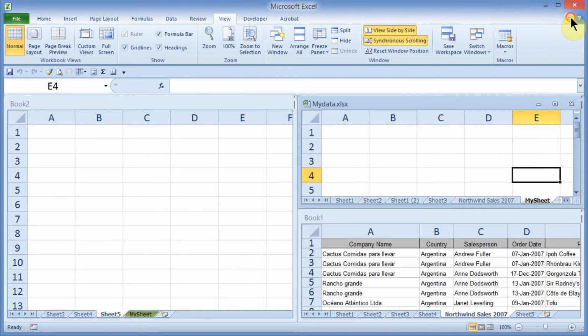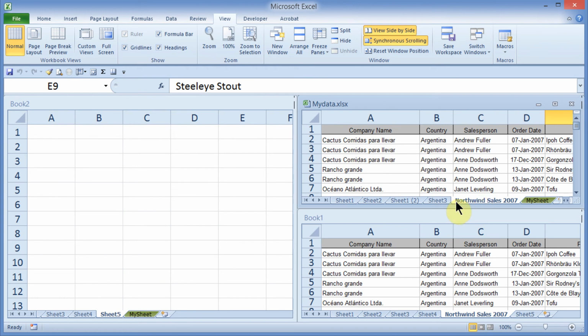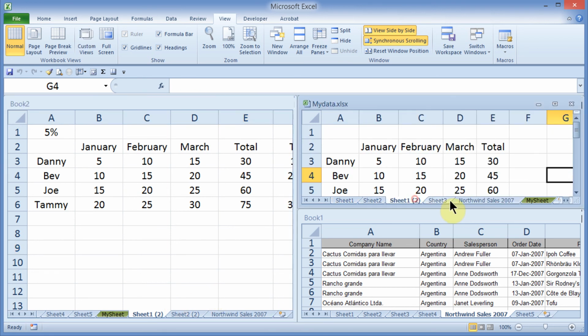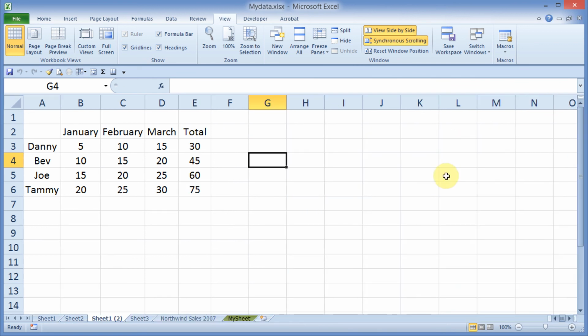Going back to view my worksheets at one time, I select several sheets at once. I'll select My Sheet, I'll select Northwind Sales, and I'll select Sheet 1 and Sheet 2. And if I'd like to move these over to the workbook, I can do this while all of the sheets are selected. I could come out here, also hold down my control key and just drag these sheets down, and it fills in these sheets in the new workbook. So you can basically copy several sheets at once or one at a time. You can also move sheets one at a time or several at a time.